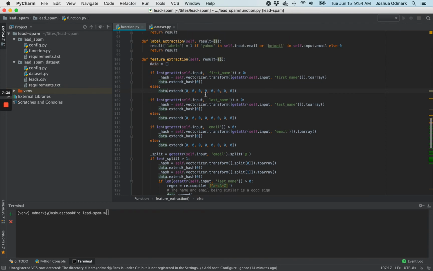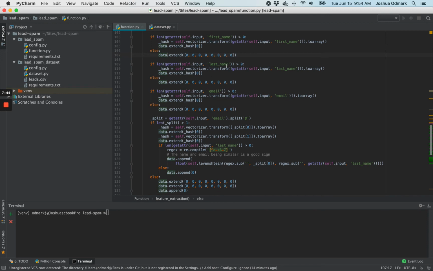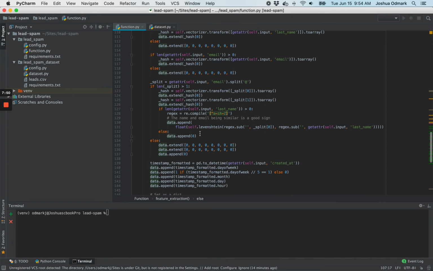This is just an array of numbers at the end of the day, this data field. So if I add 8 here, and the next time I'm supposed to add 8 as well, but my if statements are situated such that I append maybe only one 0, that means my features are out of order, and that's very dangerous.